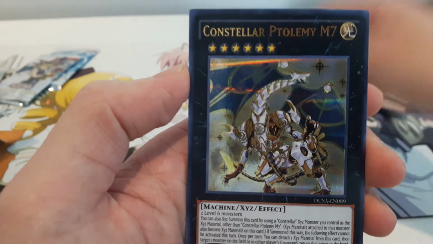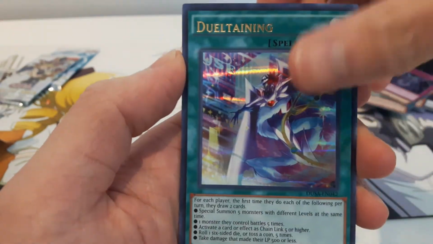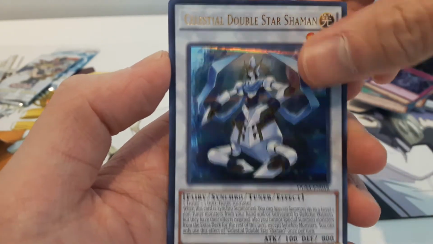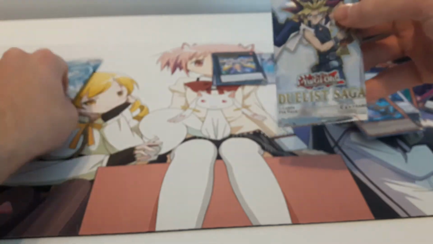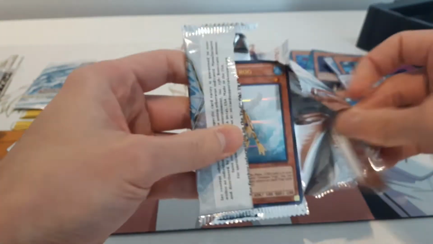Stellar Ptolemy. Or just Ptolemy. M7. Dual Training. Celestial Double Star Shaman. And Silent Angler Fish. Whew. Those things are creepy. They lurk in the deepest oceans. With their little light bulb on their head.